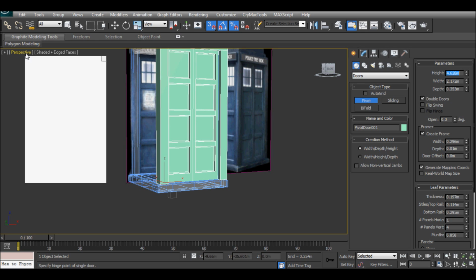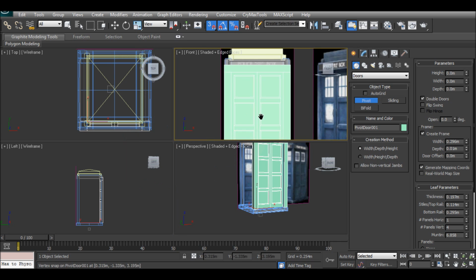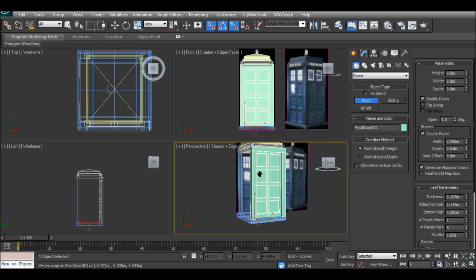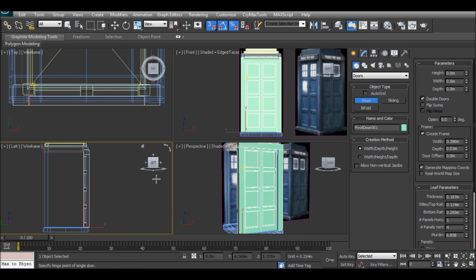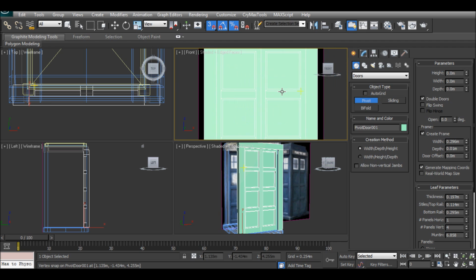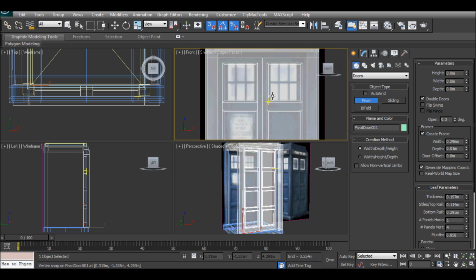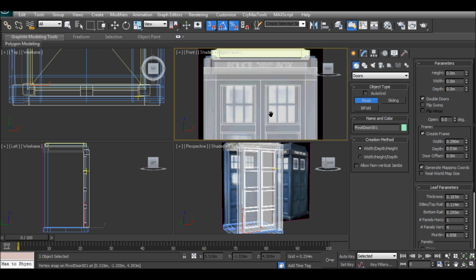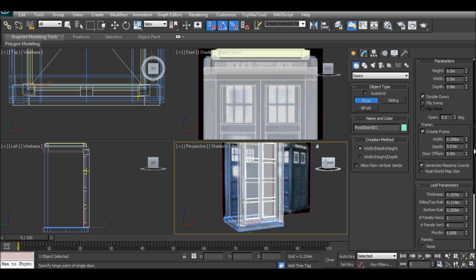Yeah, and then we might as well do all this in there. Actually, let's press and hold Alt and W like that, and then zoom out on this one and zoom in on this one. Basically press Z. That will get you all the dimensions here. And we want to hold Alt and X to make it go see-through. And as you can see, that's a good fit already, just for the doors.